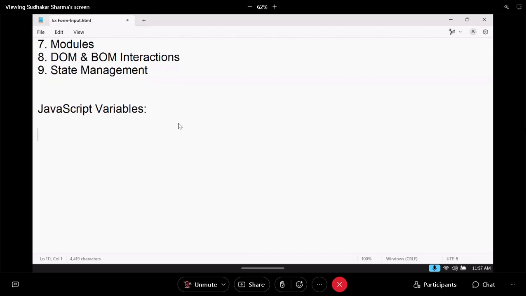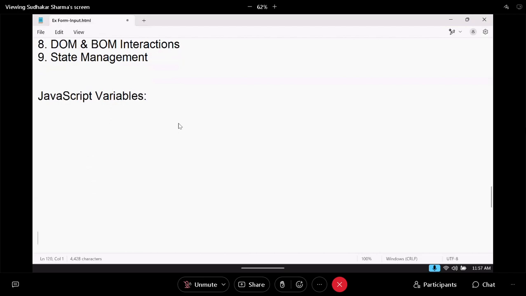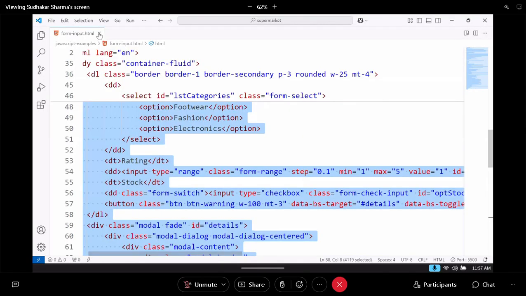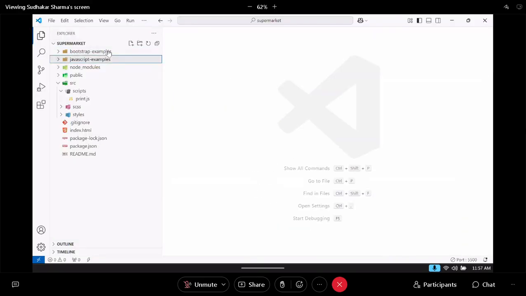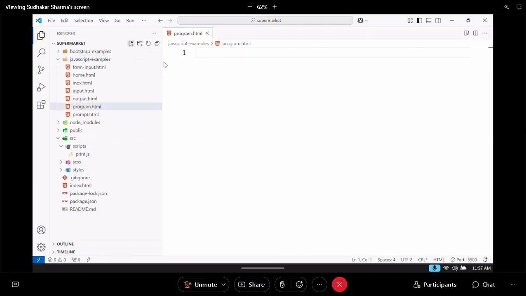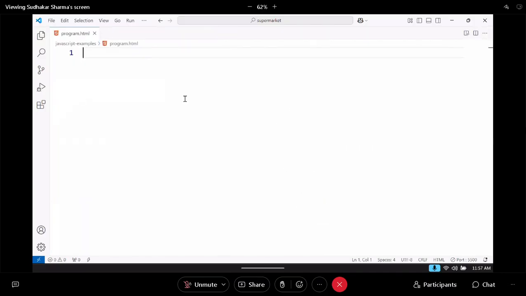Actually, what is the technical thing about variables is, suppose we add one file program. Here we are writing a script.